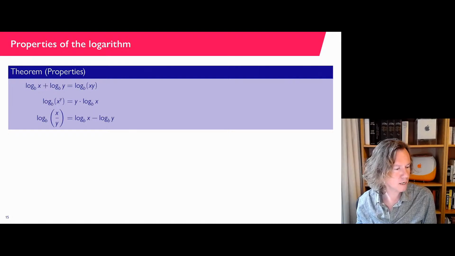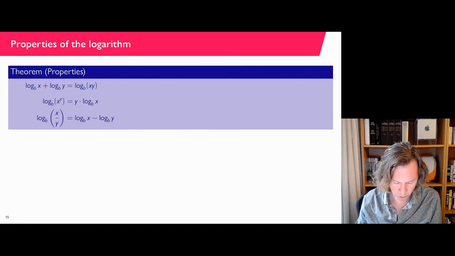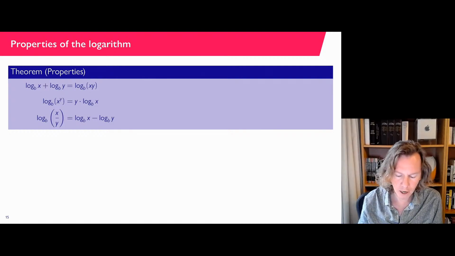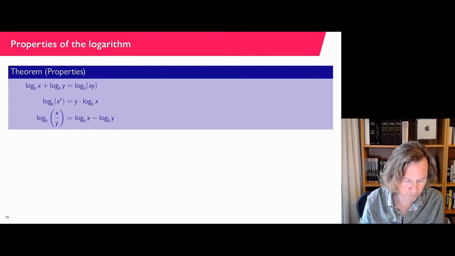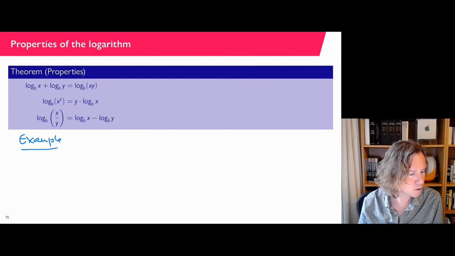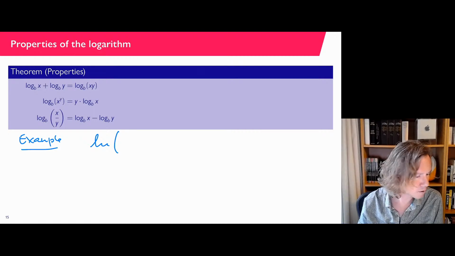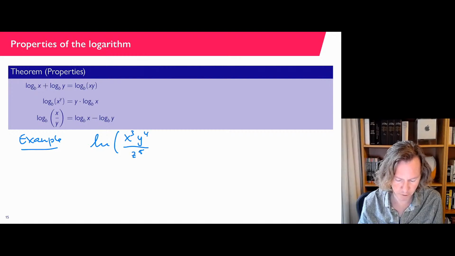So let me look at a little example where we can use that. Let me check what's coming next. Okay, no, that's something different. So let's see how we can do with that. Let's do a little example from the book. So how can we use these rules? Say that we're being asked, you will get a couple of questions like that, to simplify x to the power 3, y to the power 4 over z to the power 5.